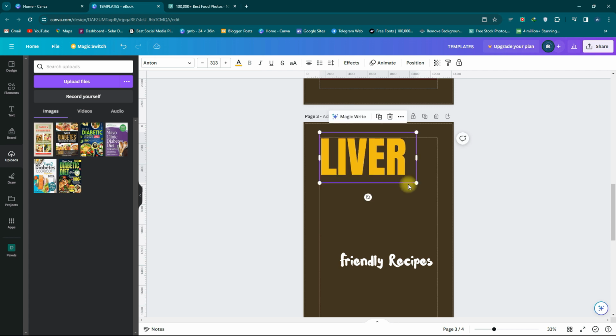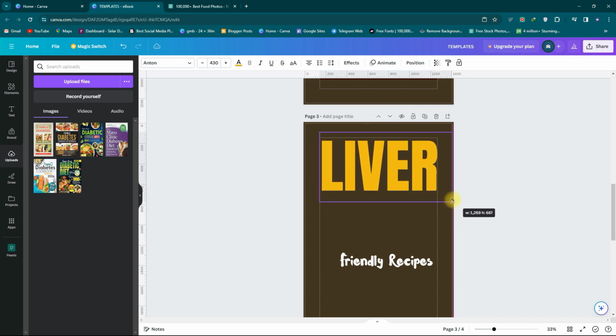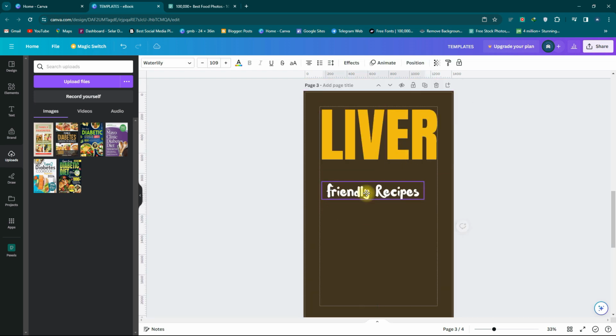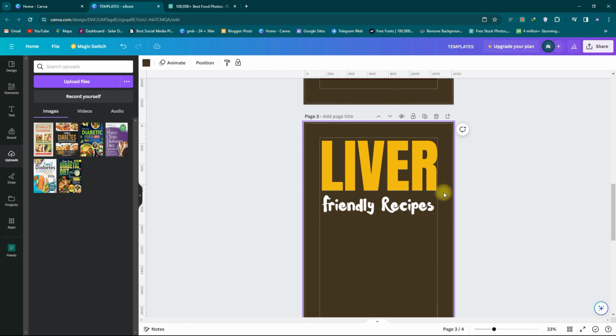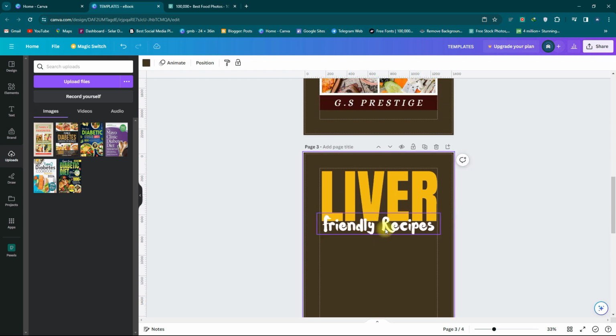But anyway, when you're doing design, you have to just try and first see what it looks like. So I'll just try, I'll make it big like this. Liver, it's actually not bad. So let's say I want to leave it like that, liver friendly recipes. All I want is for the word liver to attract attention. Yes, so I'll leave it like that. So I'll say liver friendly recipe. I'll move this like here, and then from here I want to make the word liver a gradient.